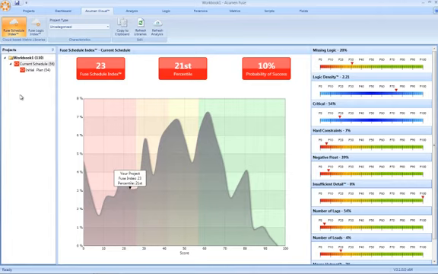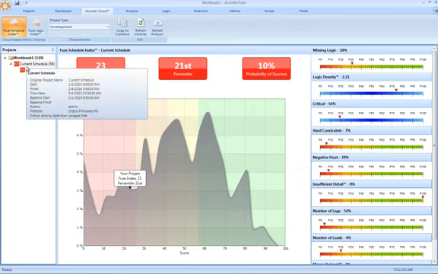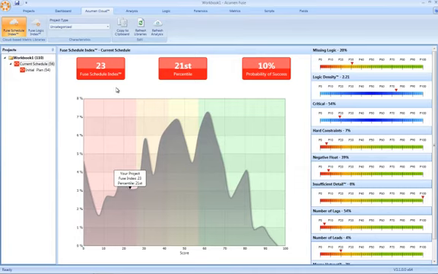So in our example here we can see that our current schedule scores a lowly 23 out of 100 with regards to the brand new Fuse schedule index. The schedule index has been calibrated to give a much more representative range of values, and we can see here that based on our score of 23 relative to other projects, again of a similar size and nature, we only rank 21st in the entire population.